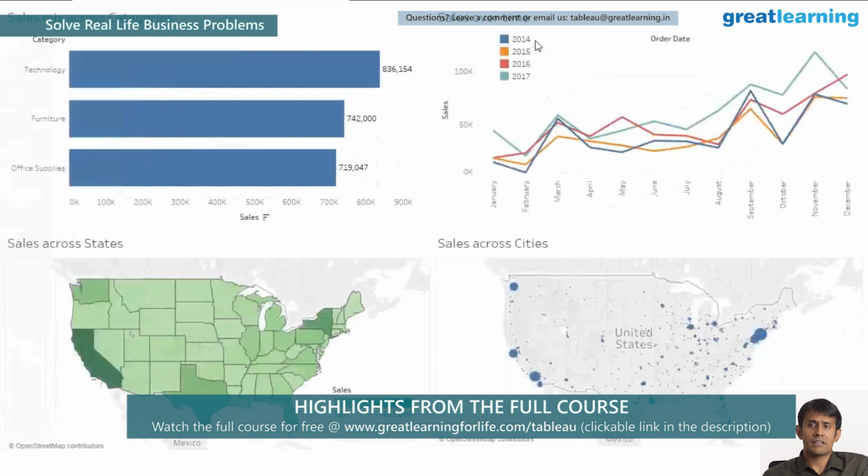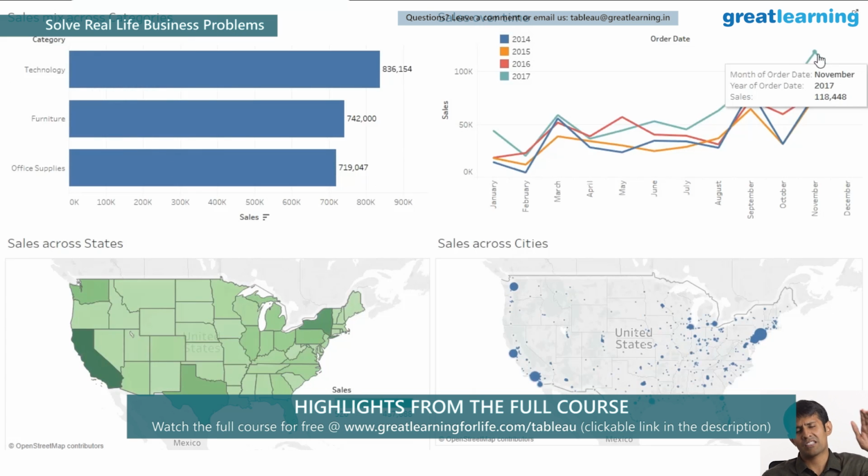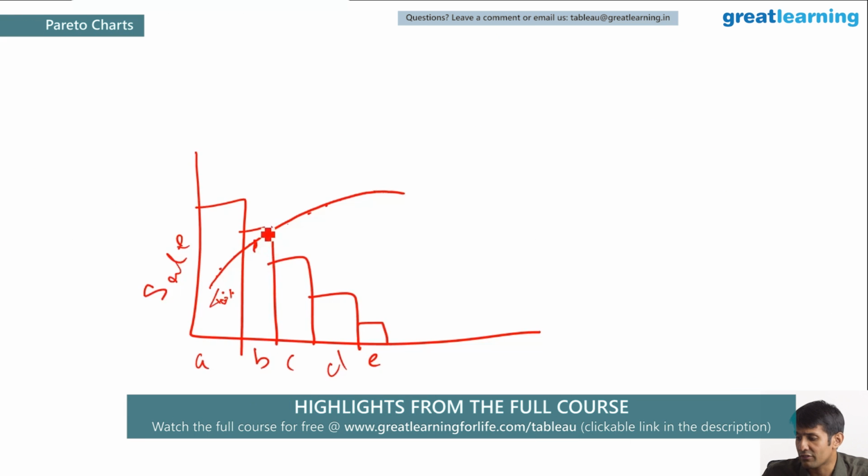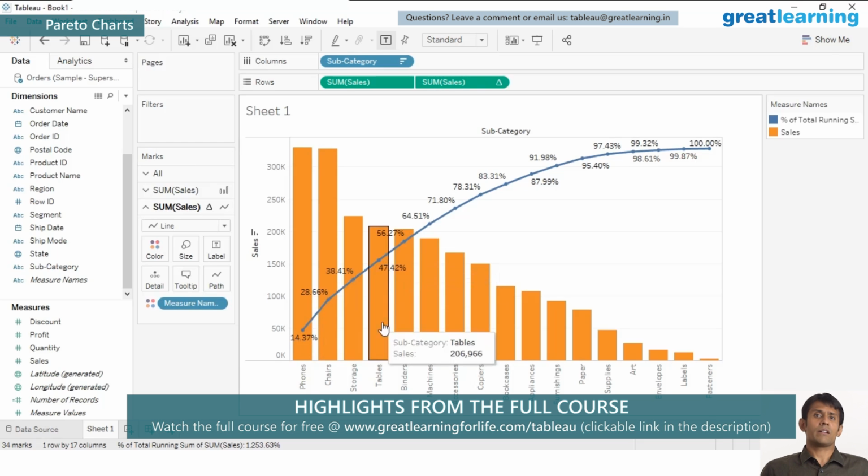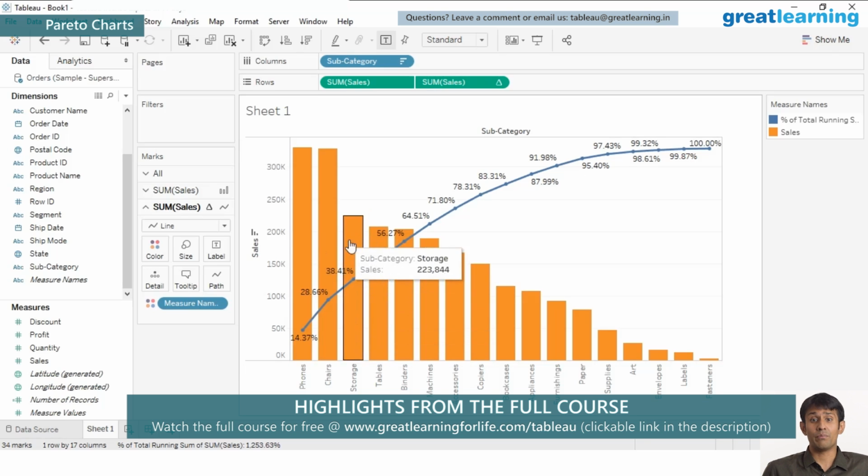This time, let's try analyzing, say, what really happened at this point in time, November 2017. I really maxed my sale at that time of the year, and I would like to see what happened that month. It contains a cumulative value of A's contribution and B's contribution, which means if it's 40 plus, say, 30, just my top 4 items in here contribute nearly half of my overall sales. That's exactly how I see this in here. So that's really the bread and butter of my sales numbers.